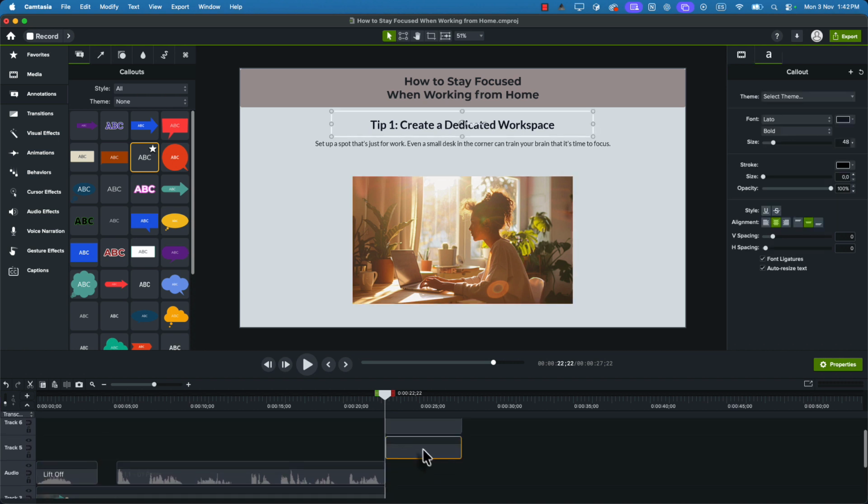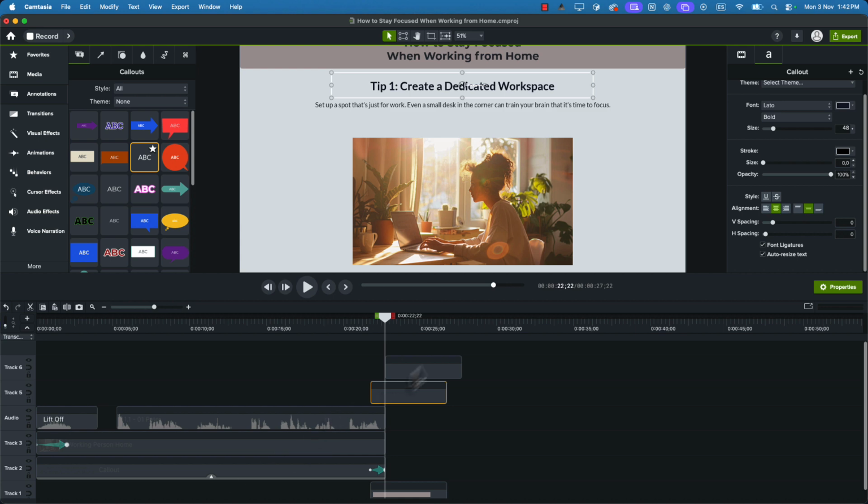Let's add a custom animation to transition into the tip. Adjust your timeline height if needed for a better view.